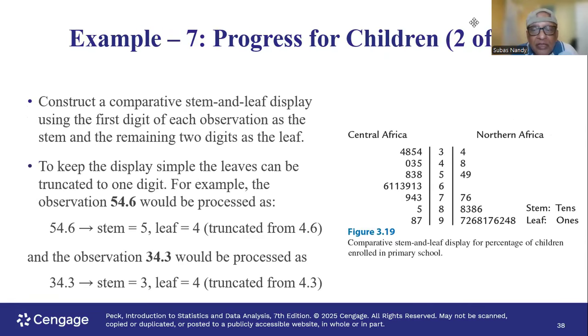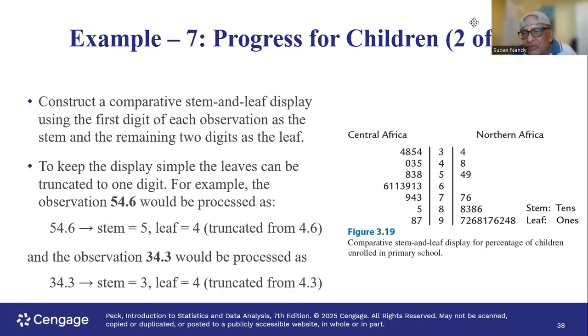So, take a look again. Look at Northern Africa on the right, the leaves on the right of the second vertical line. Look at the stem of 9 at the bottom. In Northern Africa, there are a lot of leaves with that stem. In Central Africa, it is not so. In Central Africa, the stem which has the highest number of leaves is 6. That is the class where you can expect the mean, the center of the data, to fall. So there is quite a bit of spread in both areas.